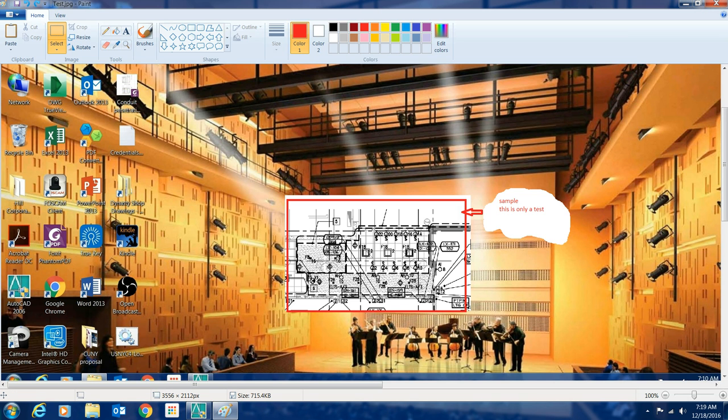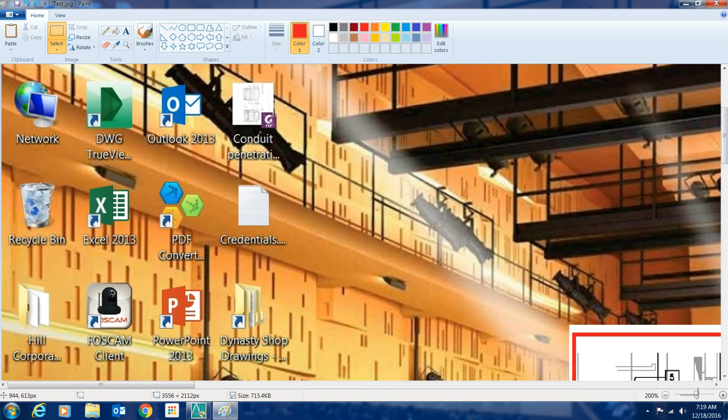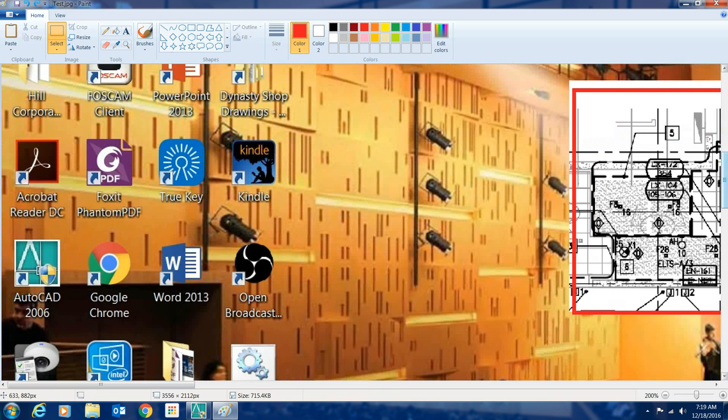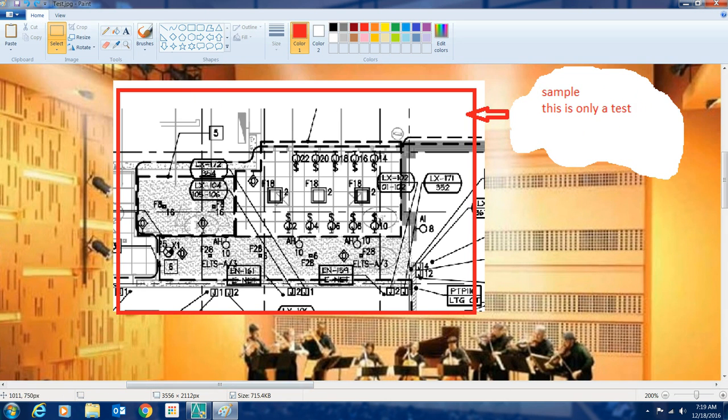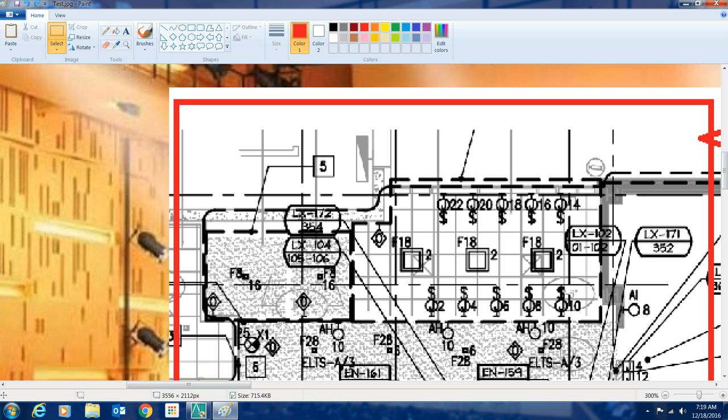Again, when you blow this up, the quality, as you could see, is not as good as PDF. But this will get you going. It will give you a drawing. You can make marks. You could see you beginning to lose the quality of the picture when you zoom out. When you do it with PDF Writer, it doesn't lose the quality. This one is somewhat decent. Some are not so good.